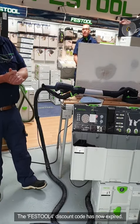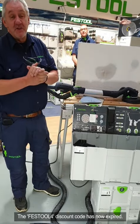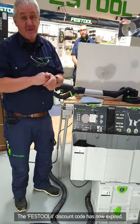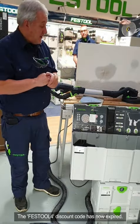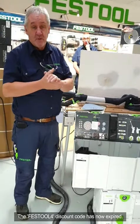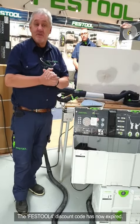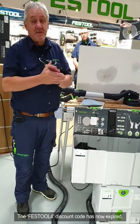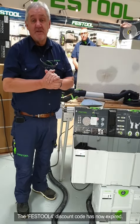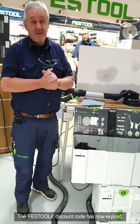Eddie is also reminding me that using the app you can locate the tool, or at least the last place you used it. Using GPS on your phone and Bluetooth it tells you where you last used the tool, and that technology also applies to Festool batteries. The main benefit of the app is seeing the condition of the tool — running temperatures and diagnostics — so you can see if something's wrong and get it in for service. Also worth noting: warranty all-inclusive, we collect and deliver repairs wherever you are, no servicing costs for the first three years, and three years' theft protection with just a £100 excess to get a brand new tool delivered within three days.